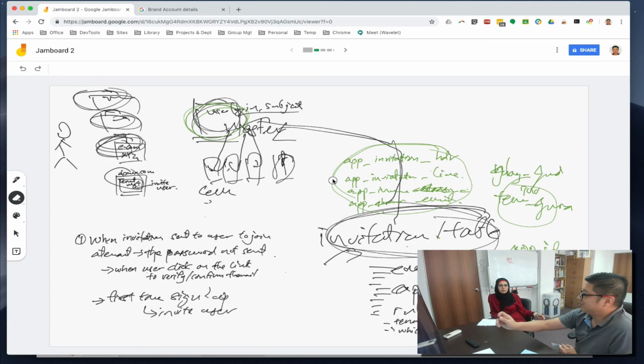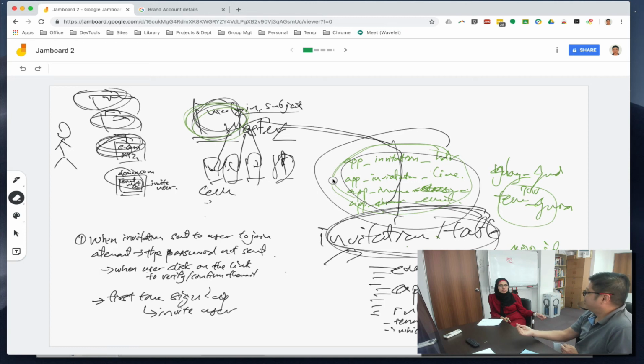So this invitation database needs to be secured, but at the same time it needs to allow public access. That means we cannot allow them to list. We can only allow them to get, and only if the GUID is correct.